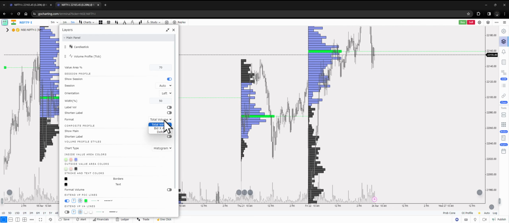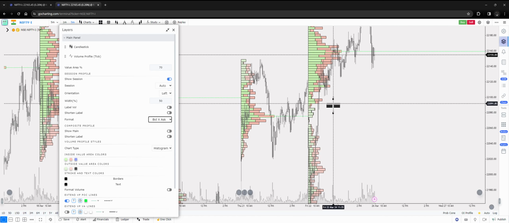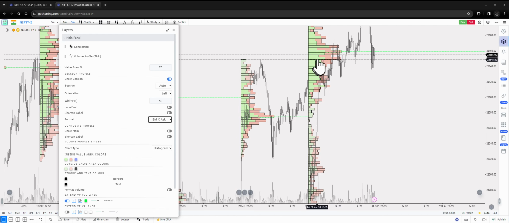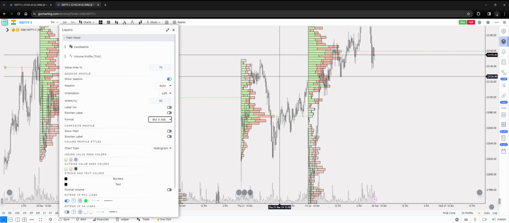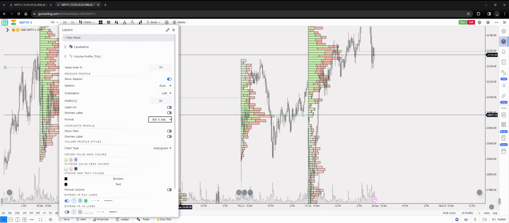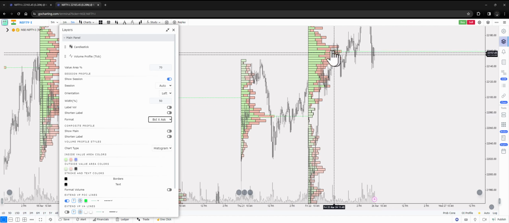Now if you want it in bid and ask, it is the buy volume and the sell volume. So these are the market orders. Again, we will not dwell deep into what order flow is and other stuff. We've done videos on this. If you want another video on it, you can comment in the section below. So it is bid and ask, that is the market sell orders and the buy orders separately. They're plotted in green and red, as you can see over here.